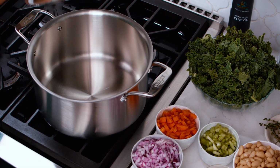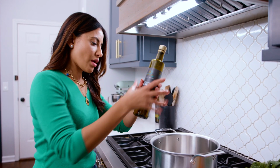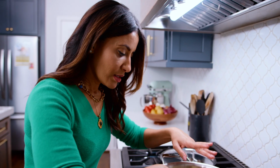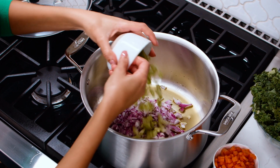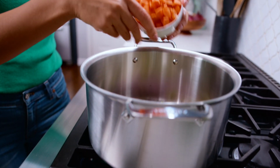So we're gonna heat up a generous drizzle of extra virgin olive oil, maybe about 3 tablespoons or so. Soon as this baby shimmers, I'm gonna go in with my onions, celery, and carrots. They call that a sofrito. Onions, celery, and carrots.